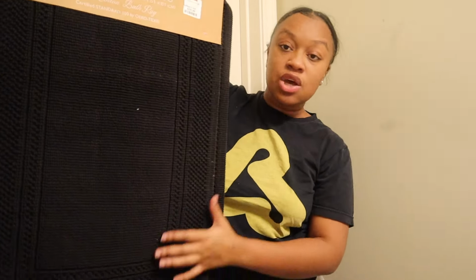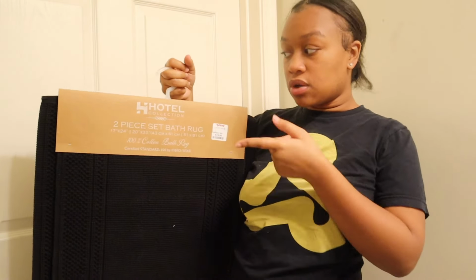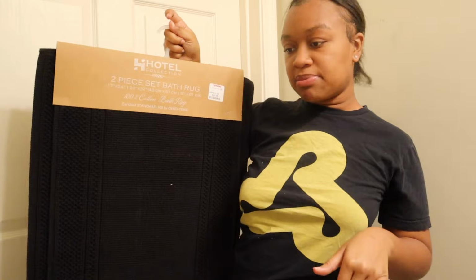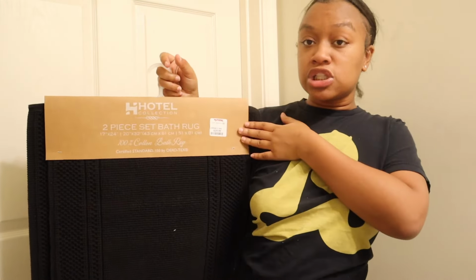I'm used to the one that goes by the tub being big and the one that goes by the sink being small. So I went to TJ Maxx today and I found these. It's just black. And I saw the white one, and when I saw the white one, I was like, oh my god, that'll be so cute in here. It's gonna be giving hotel, not even knowing that the brand is literally called Hotel Collection. So I ended up getting the black one to go more with the theme in here, which I'll show in just a minute. I got this from TJ Maxx. It was only $20 for two, and I literally spent $34 on those mats that are too small.